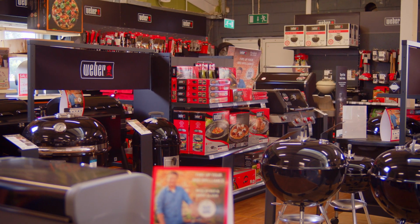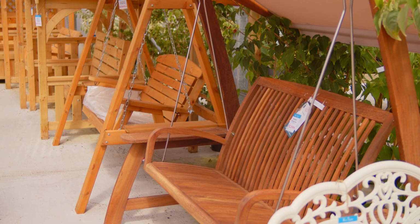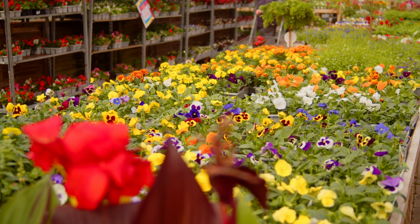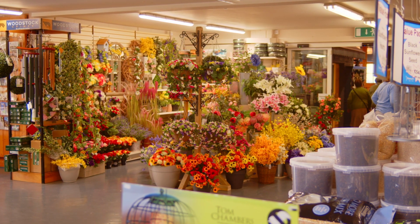We extended the shop in 2008. We have a lot of garden furniture. We've something for kids, little toys and books, which we find is a really good seller, a small little section. We have bird care that we've always been doing for years. We find it sells really well. It's a very profitable area. Then houseplants in the shop, a small range of houseplants. We have small gift ideas, pick-up items, especially if people are picking up a little gift to go somewhere. And just general other accessories in the shop that's going really well.